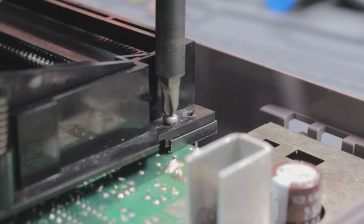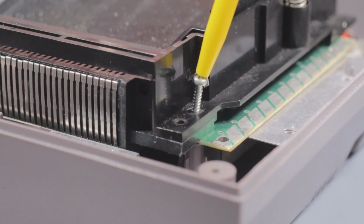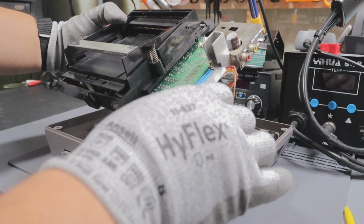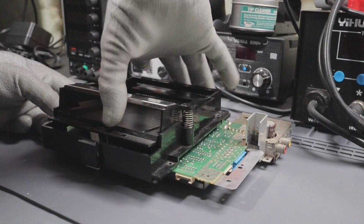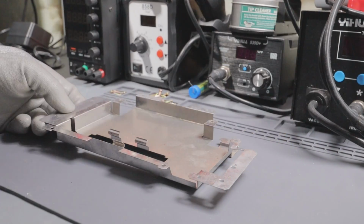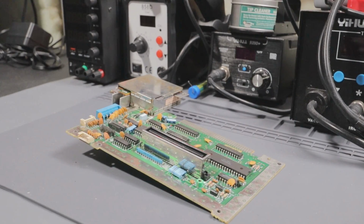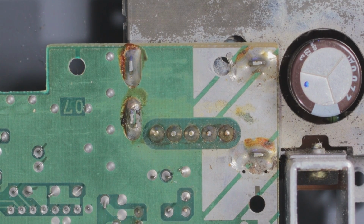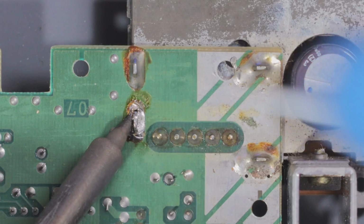To gain access to the board, you gotta take these screws out. Come here, stubborn boy. Now I gotta take out the 3 connectors on the motherboard so I can have it free. It's time to remove the bottom shielding and the 72-pin connector. Oh yeah, I'll be fixing that later. I need to separate the RF/power module from the actual board. To do this, I have to desolder 9 points.